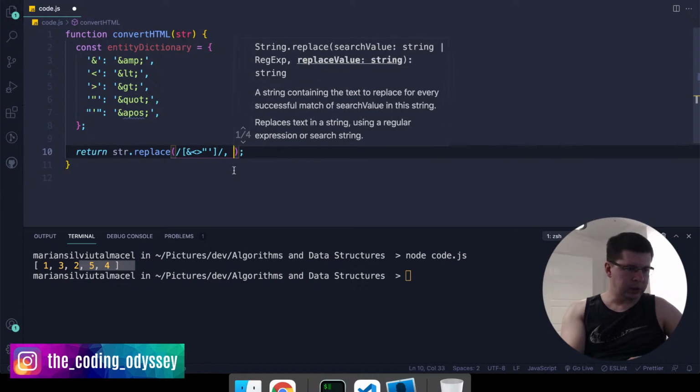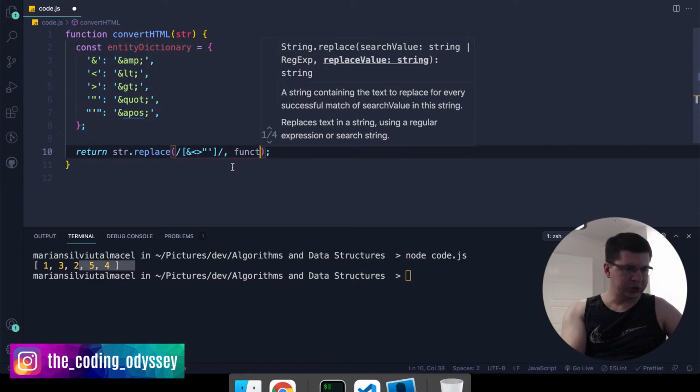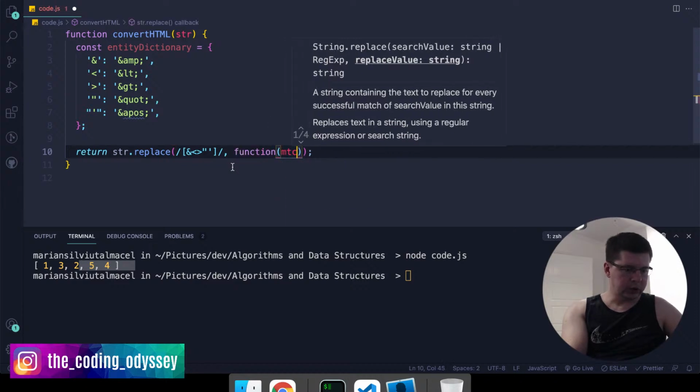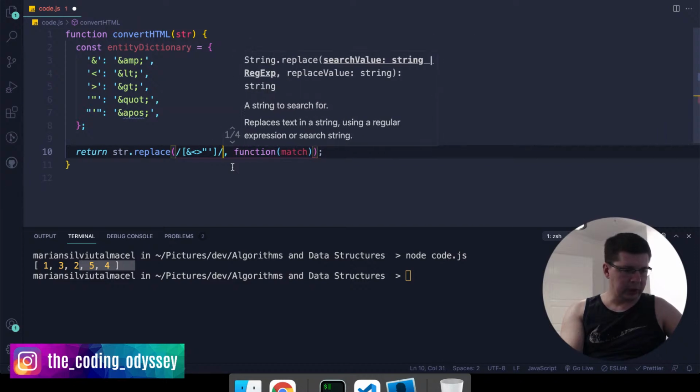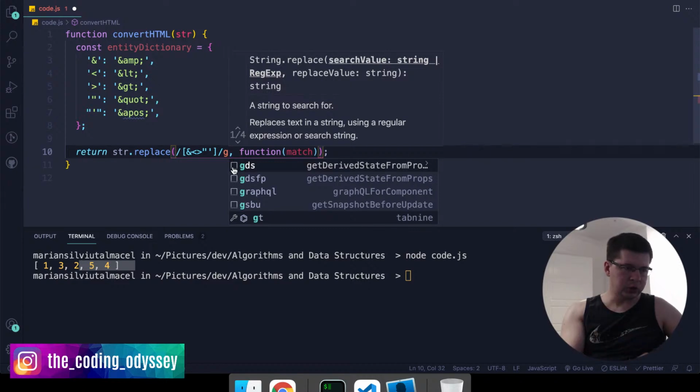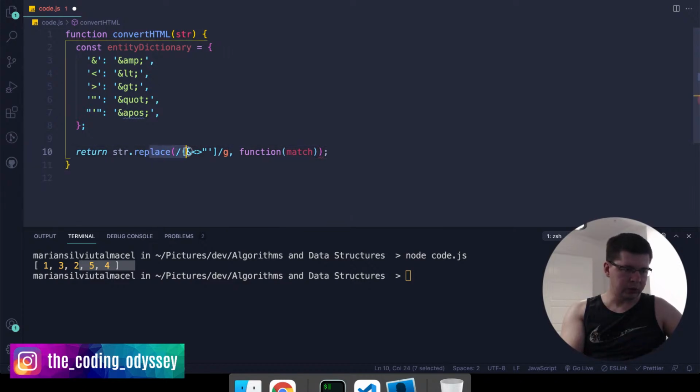We want a function which is going to get the match. But here's the thing, we need to give a global identifier to this regex, because otherwise when it's replacing, it will only find the first match and replace that one. But if we use the global identifier, it's going to do it for each occurrence of any of these characters, right?